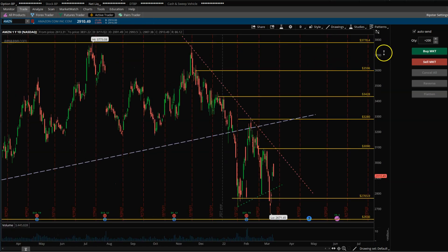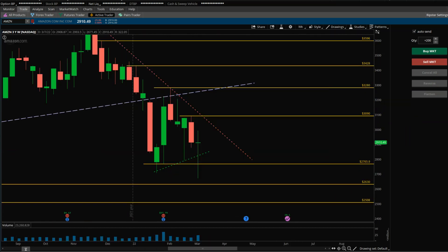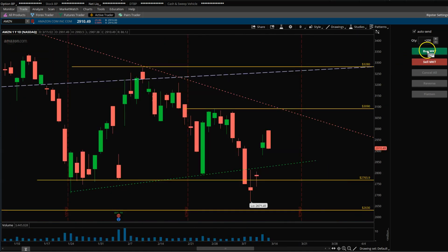Amazon — looking at the weekly view: still below its long-term downtrend line. We had a somewhat neutral week because we closed where we opened, with a long bottom wick. But that's not reason by itself to go long. You have to analyze the price structure in the daily time frame. The way it's moving, I think it will remain somewhat elevated because of the stock split news — retail traders can keep buying the dips until the actual split happens.